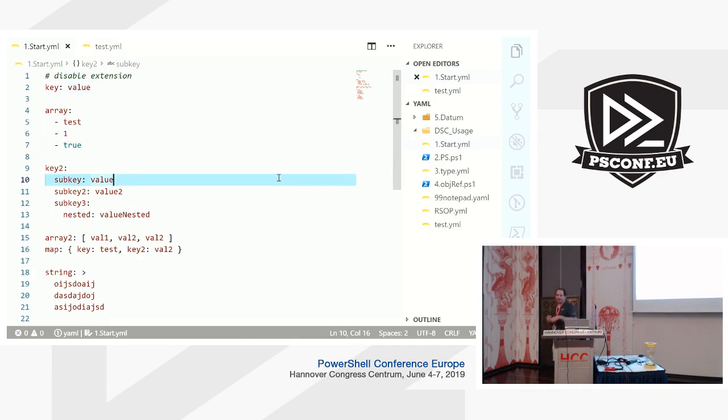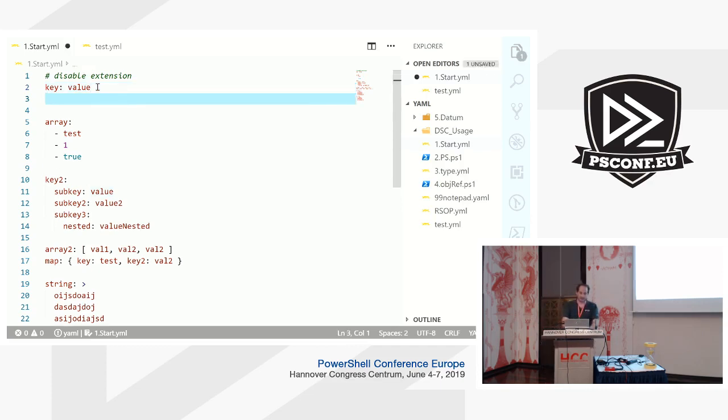So these are some basic elements. You're all familiar with hash tables in PowerShell, and this is what a map is. So it's a hash table, a key-value pair. You have the first key here, the second key here, and that's another value, right? So I'm just writing a hash table right now. And you're telling me, well, it's the same in PowerShell. When you have a hash table, you can't have two elements with the same key, correct? So that one is complaining because I already have that one here. So I'm not allowed to do this, but if I use a unique name, the error disappears, right? So this is just a hash table.